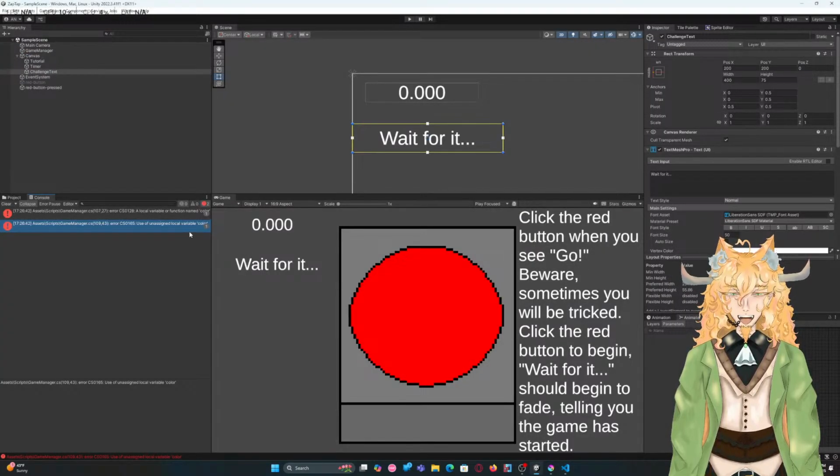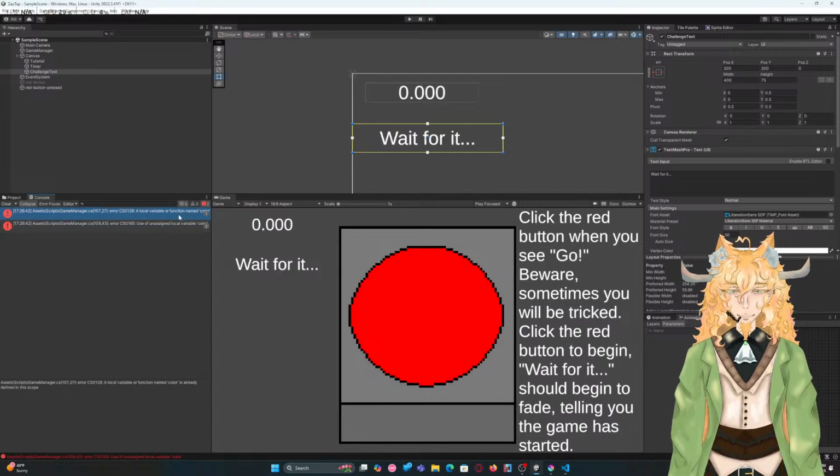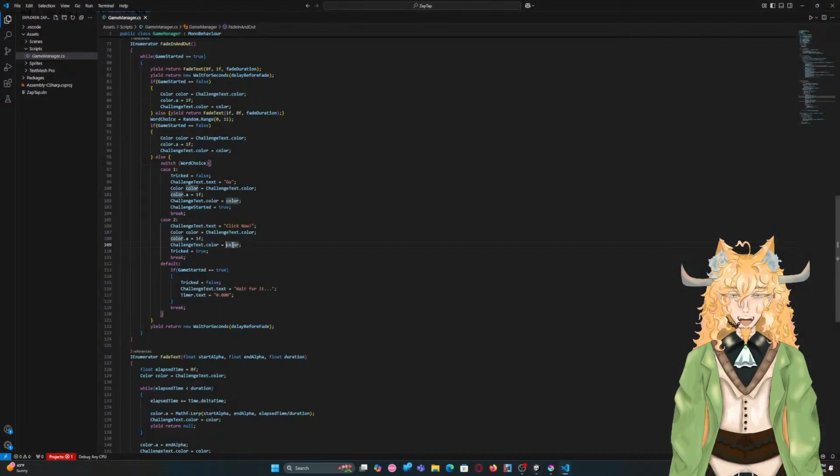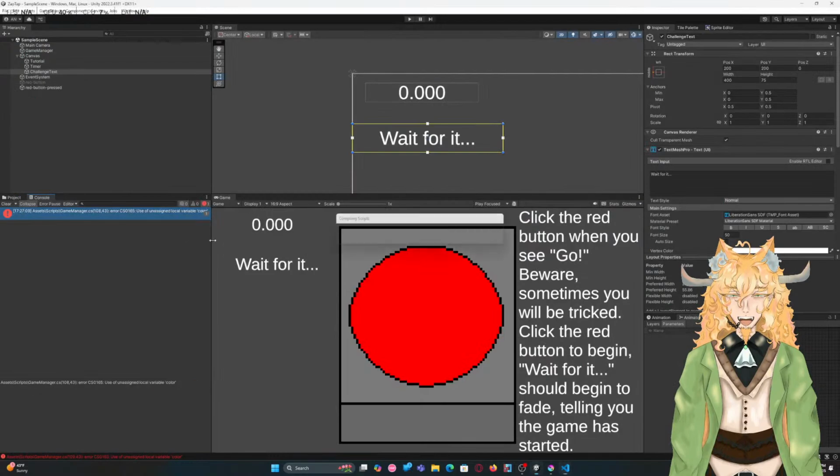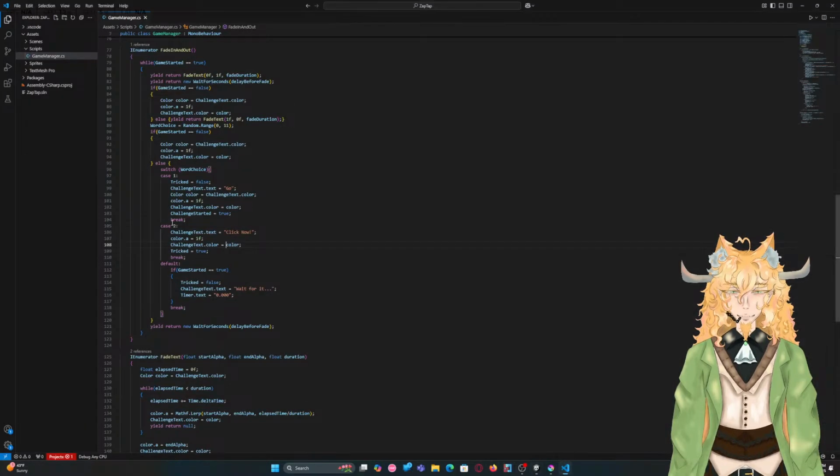Why is that an unassignable local variable? It's already in definition in this scope. So I can just delete this and then challenge checks. Oh, wait, why is that?